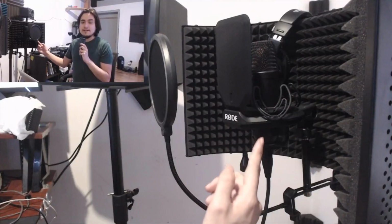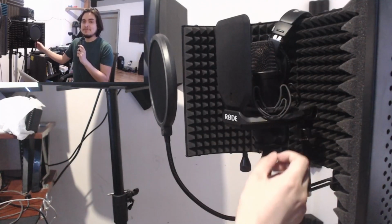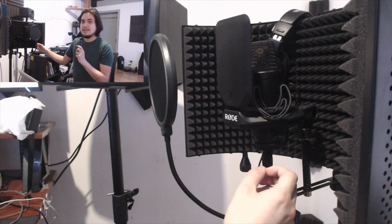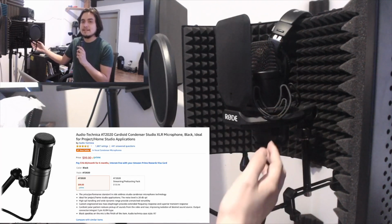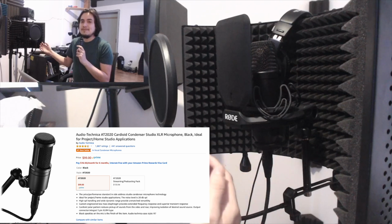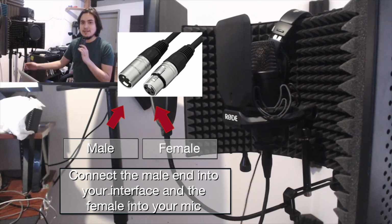Okay, so here is my setup. The first thing is obviously the microphone. This is the Rode NT1. Really good microphone, especially considering it's in the range of $250 to $300. But if you are just starting, I would recommend you spending just on the 80-20-20 that I recommended in my other video. I haven't personally used that one, but during my research, pretty much everyone was recommending that one. As you can see, this cable is going to the audio interface.